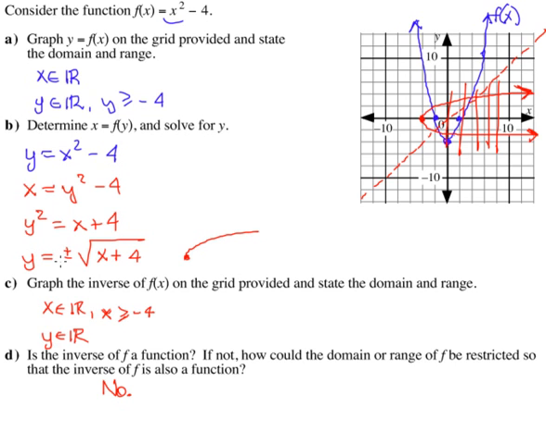Could we make it a function? Well, remember back here, we had this plus or minus. If you needed this thing to be a function and you could live with only working with half of the graph, you could do something like y equals just the positive root of x plus 4. Or there's technically no reason you couldn't work with the negative instead. Either one of these pieces is a function by itself, either the top half or the bottom half. It's just when you have both of them at once that it stops being a function. It's no longer one-to-one.